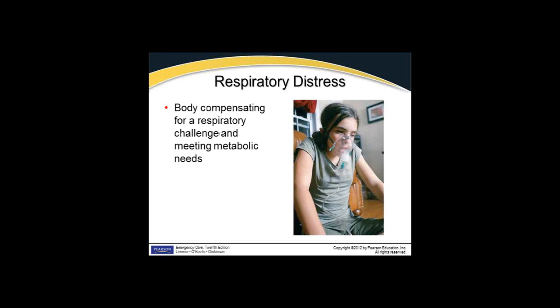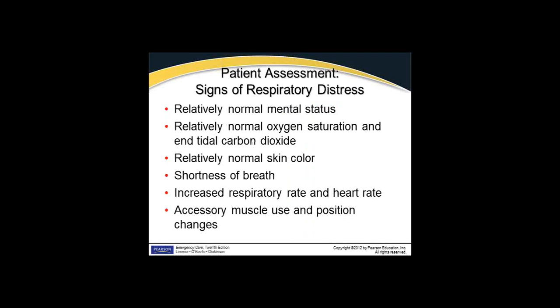So respiratory distress. Respiratory distress is the body compensating for respiratory challenge and trying to meet that metabolic need. So the body now needs more oxygen, and that's going to increase the patient's respiratory distress. They may have labored respirations, which means they work harder to breathe. There are some other signs of inadequate breathing that we'll discuss. Here we go. The signs of respiratory distress.